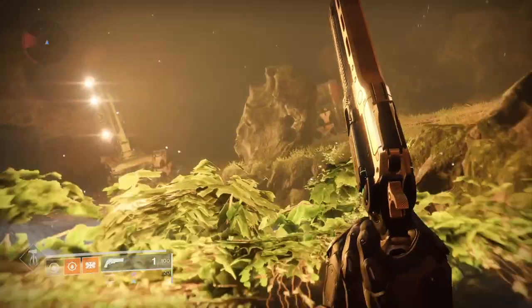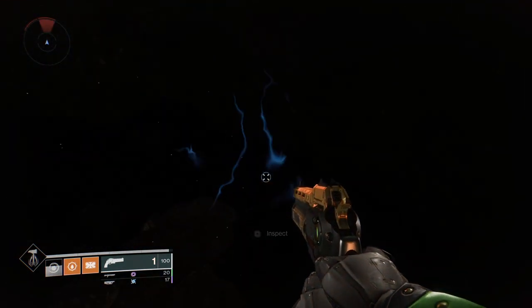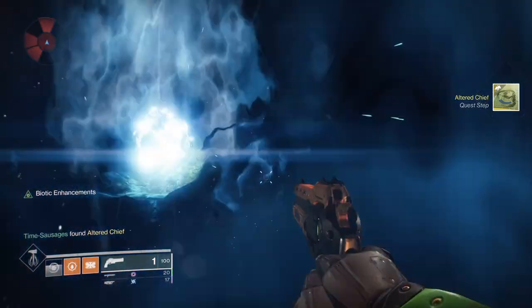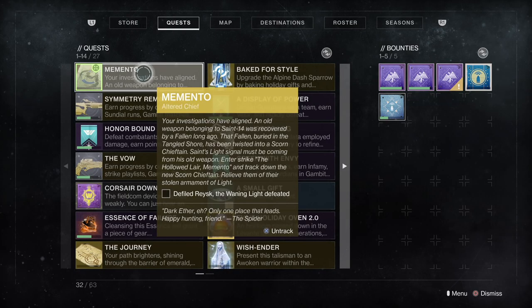You don't have to complete it or open the chest or anything like that. So once you get to this waterfall area, drop down to the bottom and you'll see this purple mist, and then inspect it to get the quest step. Look out, because screams materialize and blow your ass through your nostrils. Anyway, once you survive that, we're on to the next step.